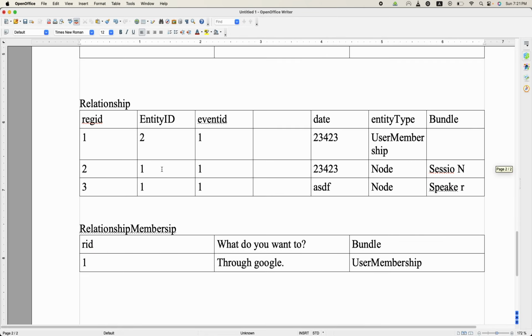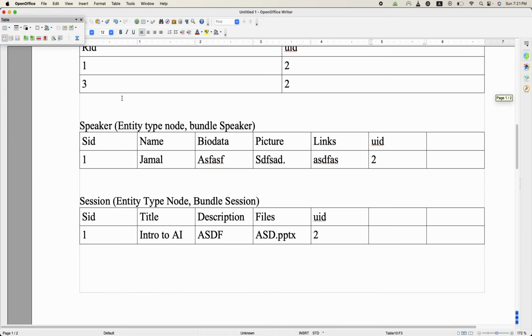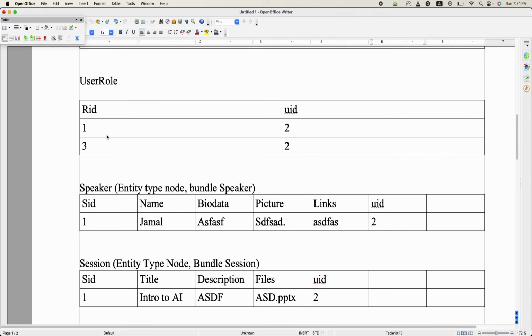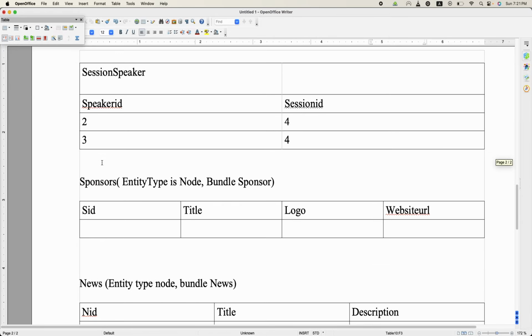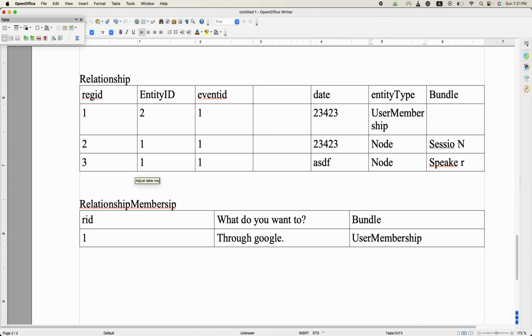Okay, the relationships, these relationship types, they are plugins actually. As I said, each relationship in the relationship table is a bundle. So if we add, for example, speaker, it should be called something like relationship speaker. It automatically does it, so we don't need to know about it.